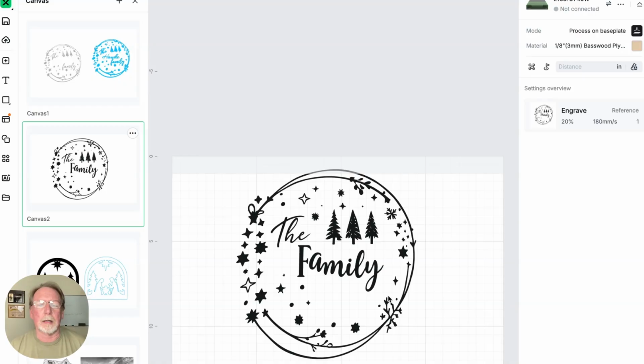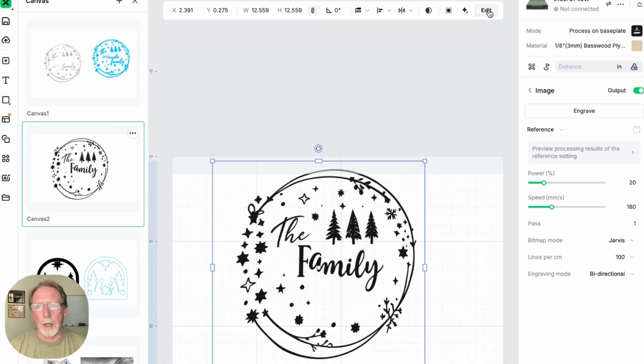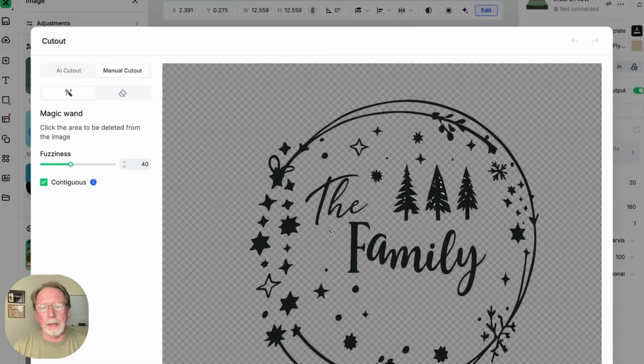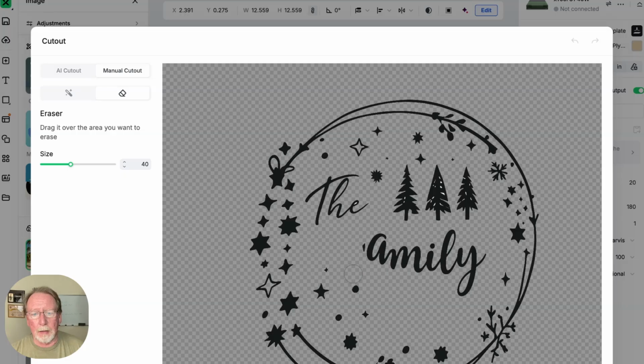Now you could wind up erasing that completely. We've got to erase that part anyhow. But you could erase it and just choose your own font and replace it. But I kind of like this font and I don't want to replace it. So what I'm going to do is erase it here. All right, got that done.